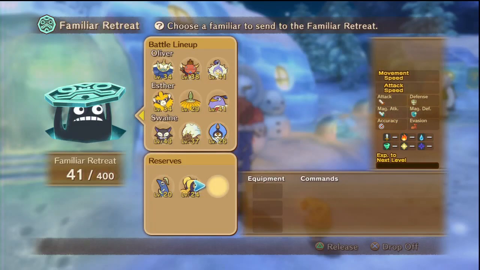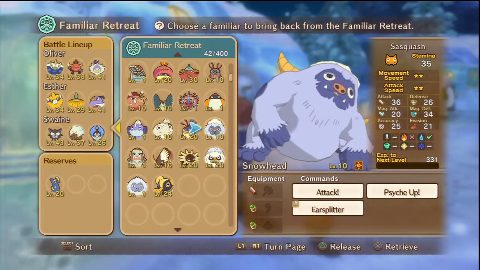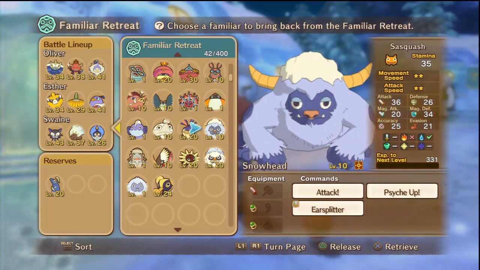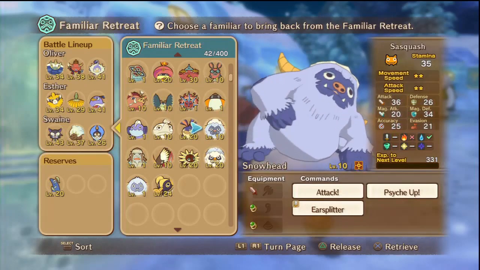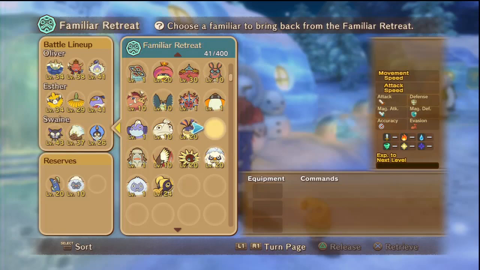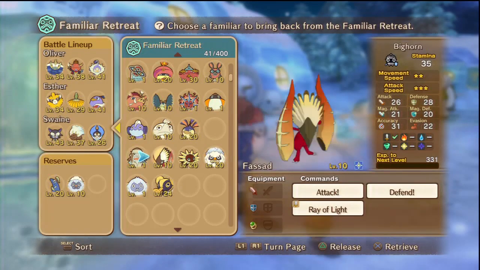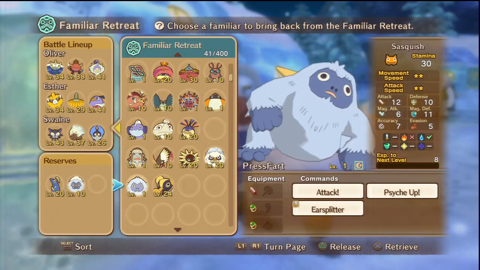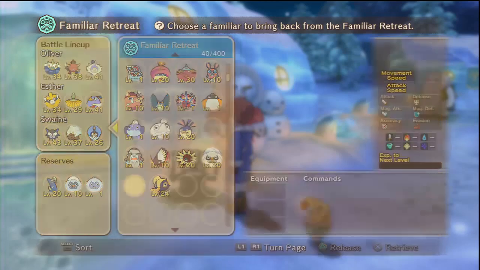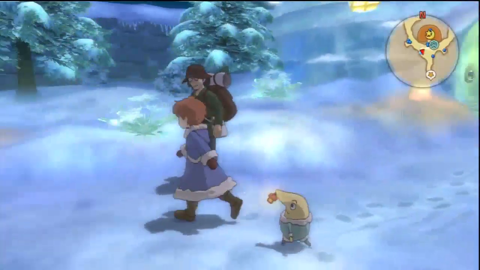Drop this off. As much as I hate it, we're going to drop you off. Okay, I'm going to grab this guy, Snowhead, instead. I had Papa Sasquatch. They both have like snow on their heads. But I think this is actually the one the guy's looking for. As for the proud creature, I thought he was talking about the Ice Queen, but I could be wrong about that. If it is, then the only other thing I think it could be is maybe this one. I would have thought it would have been Papa Sasquatch, but maybe not.